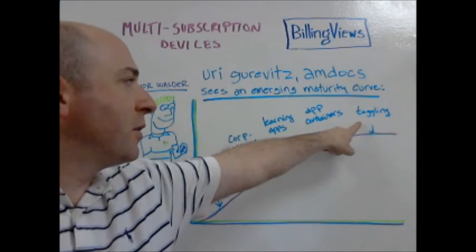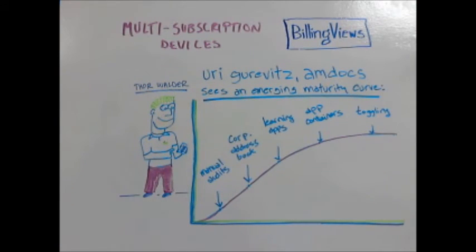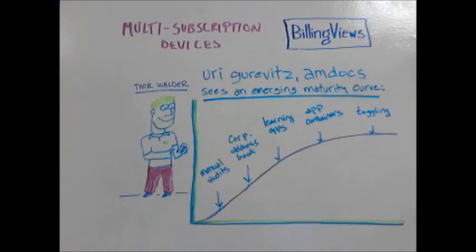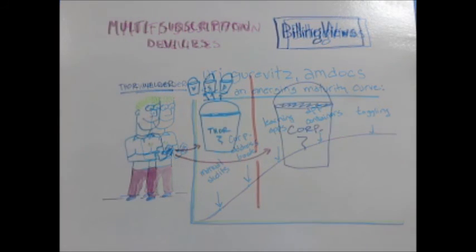And then finally, out here on the maturity curve, we would see toggling. The idea with toggling is just that you would have Tor actually toggling between personal and business mode depending on the calls he was making or the services that he's using. And however that phone is toggled would identify whether it's personal or business use, which could be passed into the bill and also passed into this idea of how the network treats the traffic that's coming across. Not foolproof because a lot of times we forget to toggle, but it would be a nice step in the right direction. And that's where we see this headed and where we're starting to see the thinking going on. How do we deal with this bring your own device problem and the breakout between personal and business services?